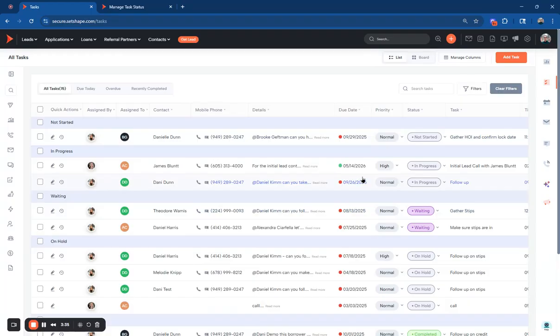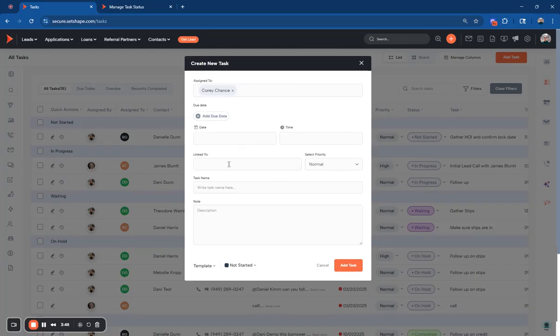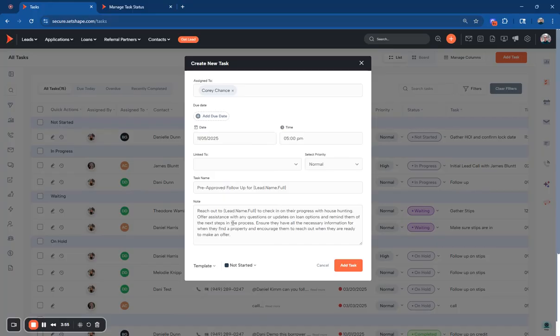I'm going to show adding a template here in just a moment, but if we want to add a new task, we can in the top right. It's not going to link to a record from here. This is just a general task because we're on the task manager, but we can add that due date and time, set that priority, task name, and description. And then using a template, it'll pre-fill a lot of that information for us. So we don't have to type that out each time. If it's a template that we set over and over and over again, we can use a template to just fill out some of that for us, use it as is and hit add task, or we can easily change some of the information if we need to.